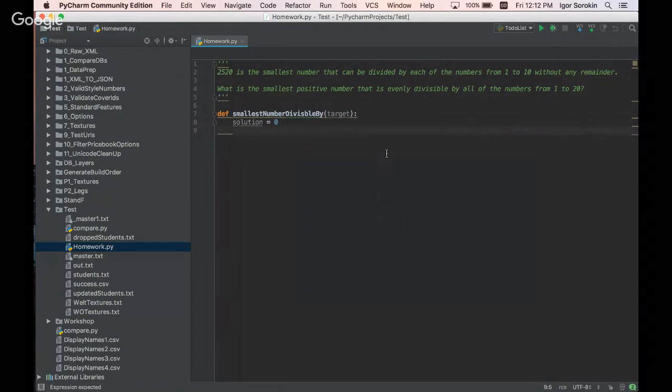Let me think. So basically what this problem is asking is, what's the smallest number which is divisible by 1 and 2 and 3 and 4? An easy way of finding an immediate solution, not the smallest number, but a number, is to just multiply everything together, right? Whatever the result is, that's going to be a number which is divisible by all of these numbers. But it's not going to be the smallest solution. But we know for sure that it is a solution you can start with.